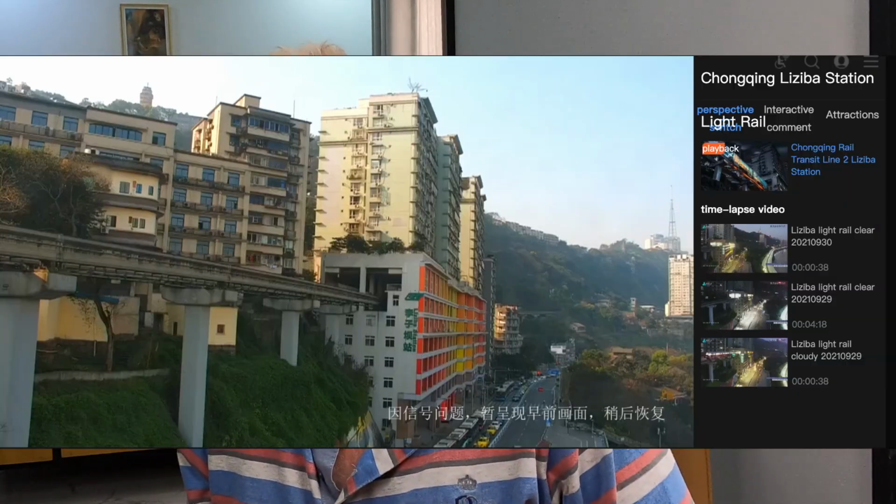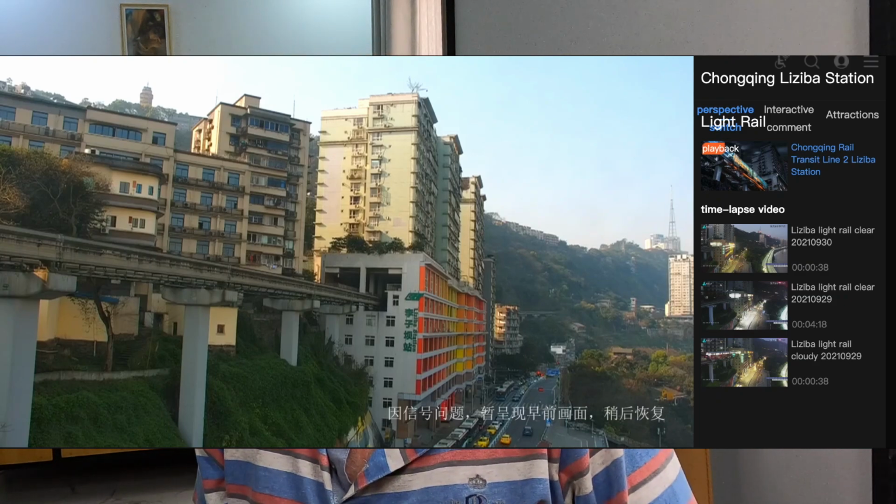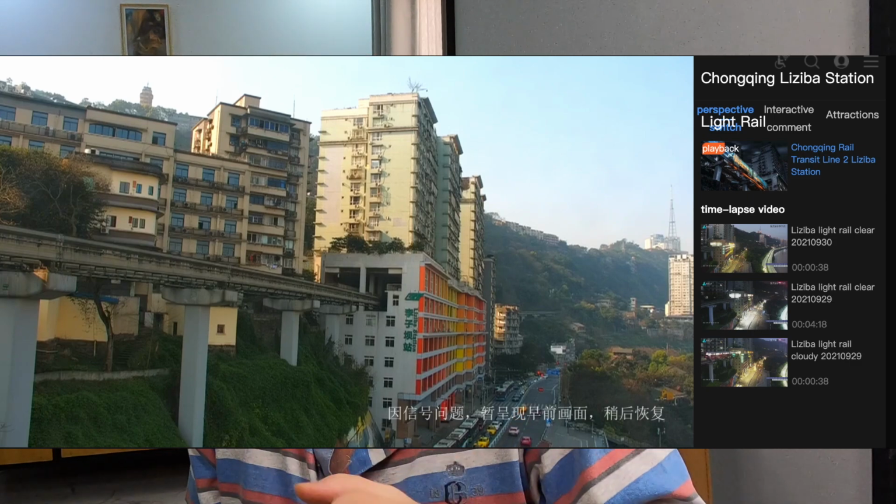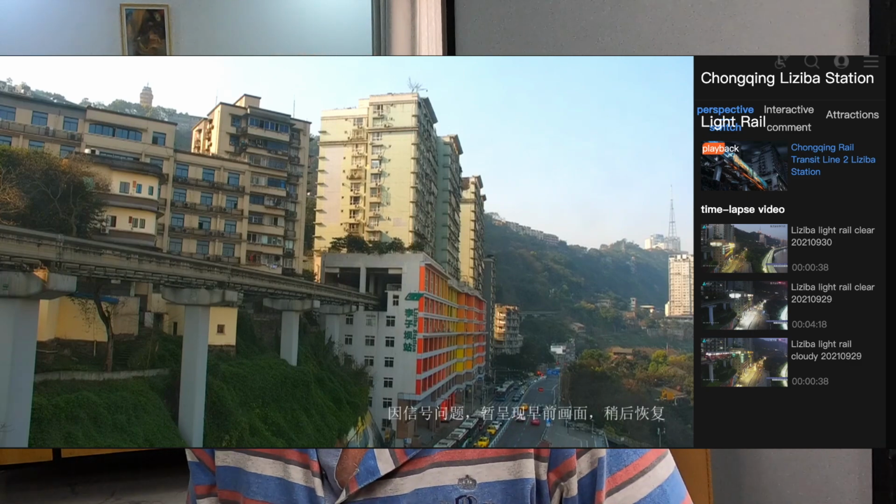And I went to the same website where you can get the live stream of the Three Gorges Dam. But this is controlled by Chinese state media. This is controlled by CCTV. And if you look at the train, it was usually live. This was an overground train, like a sky train that goes through the apartment building. But it's not live anymore. It's a playback. So I've recorded the full capture on my computer to show you.